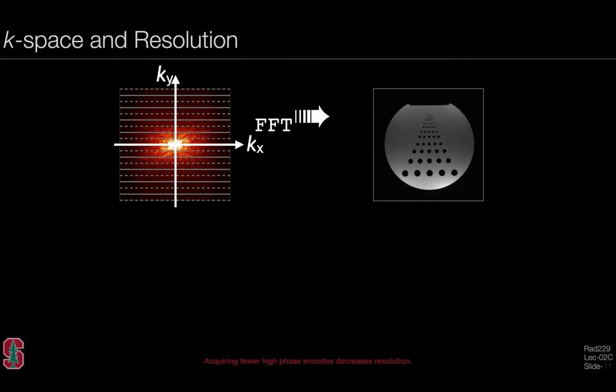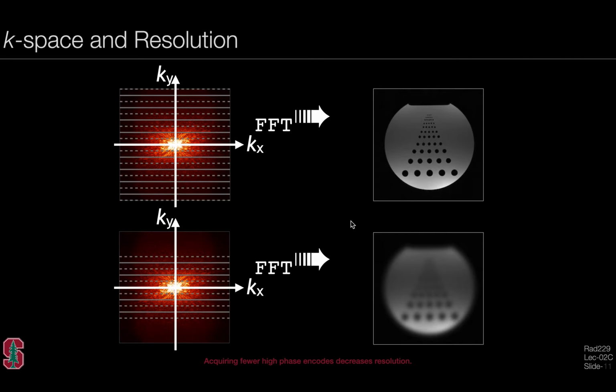Here's just another example of K-space and resolution. So here the gray lines, dashed and solid lines, are representing lines of K-space. And if we take the 2D Fourier transform of this acquired data, we can see that we have imaged this phantom object, a resolution phantom. And we can eliminate the edges of K-space. Perhaps this is a faster acquisition where we only acquired some of these lines of K-space. And if we take the Fourier transform of that data, then we see that we've lost some resolution information. So again, the periphery of K-space represents edges in our objects, which is associated, of course, with image resolution.